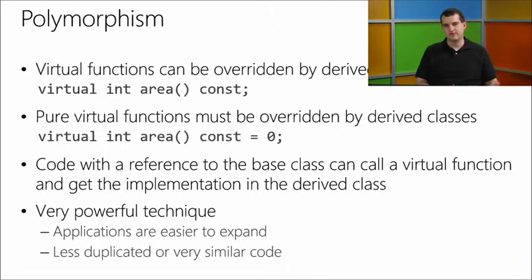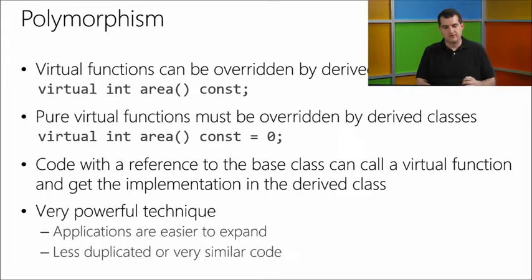So this is more expensive than calling non-virtual functions, which is why it's optional to make functions virtual. It's more expensive because it actually has to go and check the type of the object. Now, it's not particularly expensive. You can certainly use virtual functions without fearing that you're going to make your application perform slowly. But in high-performance code, it's something that you might consider avoiding. It fits in well with C++'s general philosophy that you only pay for what you use. So if you don't need that polymorphic behavior, then you don't pay that extra cost of having to call virtual functions.